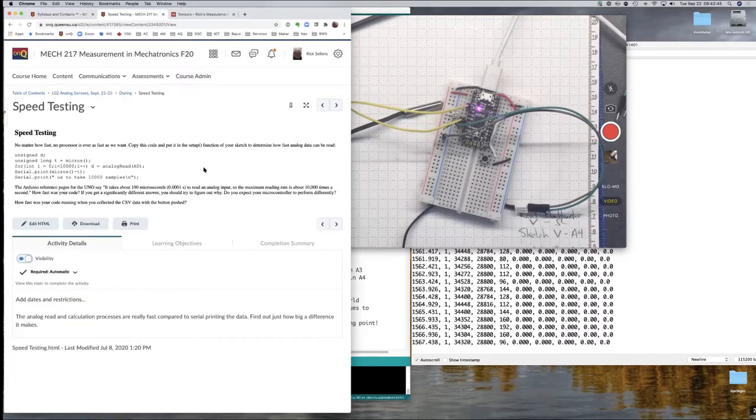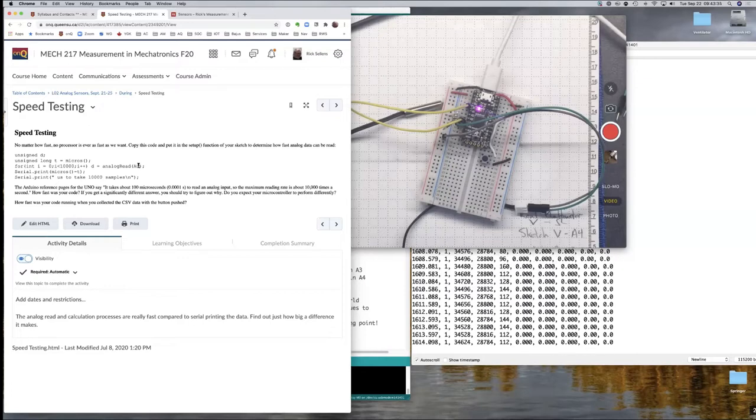And the final thing we're going to do today, you're just going to copy this little chunk of code and paste it probably into your setup function at the start of the sketch. And it's going to go 10,000 times around, taking a reading of one of the input ports. If we're using pin A0 as an analog output port, you probably want to make that pin A1 or some other pin than A0 today to avoid conflicts. But what it's going to do is go around and take data 10,000 times without printing anything and then tell you how long it took to do that.